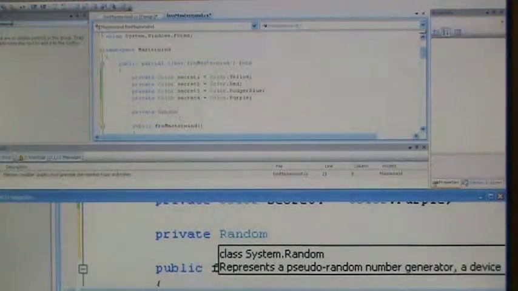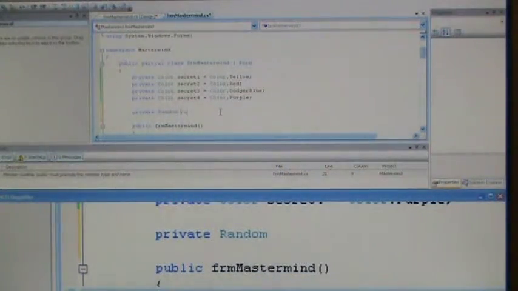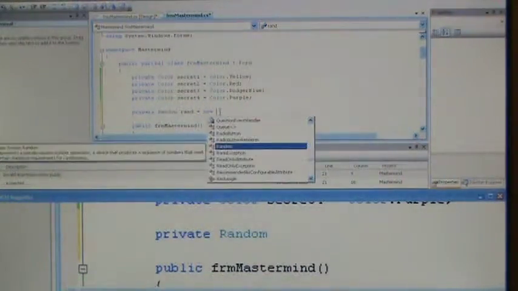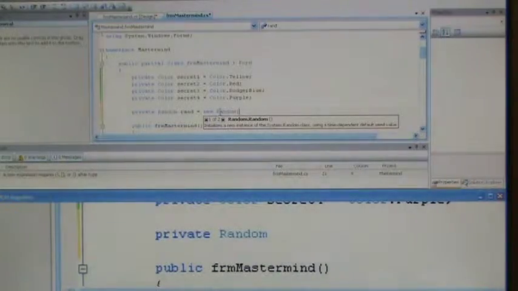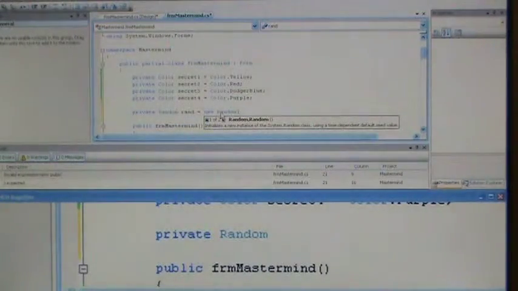But so we're going to create this object of type random. I'm going to call it rand. And the way you actually create it, you assign it the result of the new operator. And this will call the constructor for the random class.